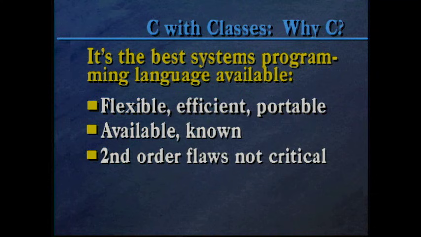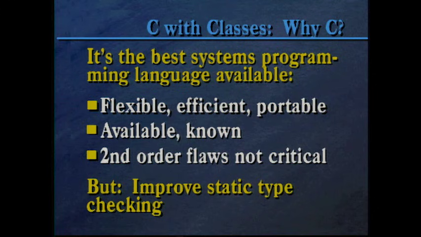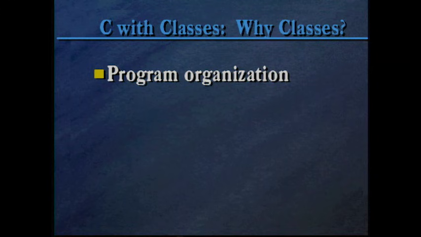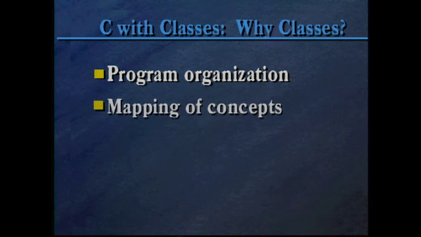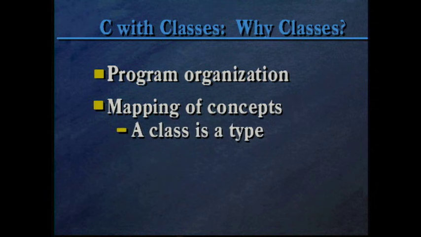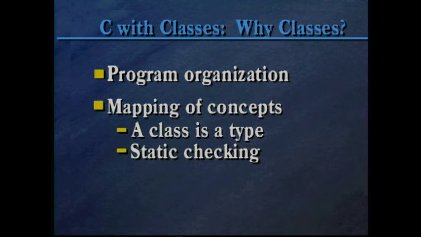The only thing that really bothered me and had something to do with the way you write programs was the weak type system of C, and I therefore proceeded to improve the static type checking in C. So C++ is strongly typed. Classes came in as the primary means of program organization. The idea being that you organize your programs by looking at the application area. You look for the fundamental concepts in an application area and you try to map them into the program in the form of classes, that is user-defined types. And you use the static type checking to check that you have used the user-defined types according to the rules that you can derive from what fits with the concept.